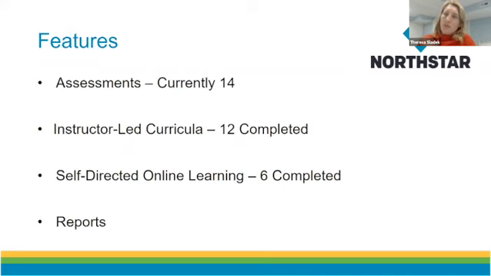Just as a refresher from last week, NorthStar currently has 14 assessments, starting with basic computer, internet basics, and email, through Word, Excel, and PowerPoint, and then some more advanced skills like career search and information literacy.